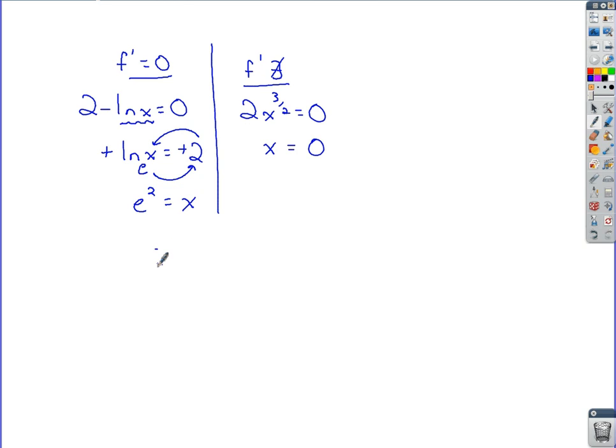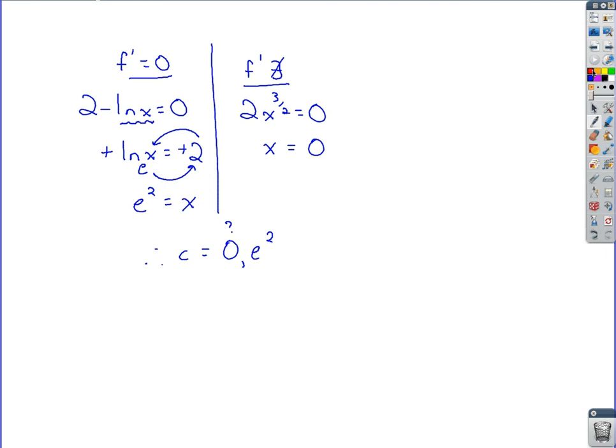So our critical numbers, if that's all we were asked to find, would be 0 and e to the second. However, remember what we've talked about with critical numbers in the past? To know that they actually work, you take these numbers, you plug back into the original function, see if you get a real result. You should notice there is an issue right here with 0 if you plug back into the original function. For our purposes, though, with all this increasing, decreasing stuff, it's actually useful to keep that number in here. As a critical number goes, though, it wouldn't be a critical number.